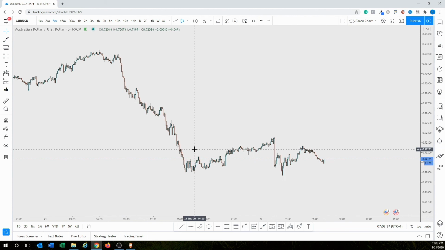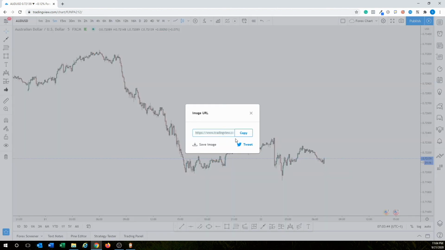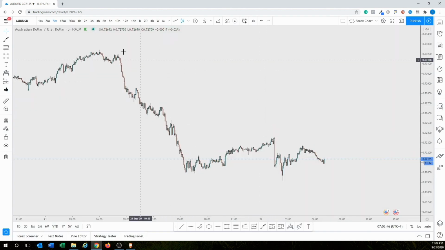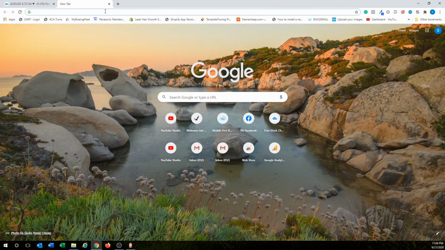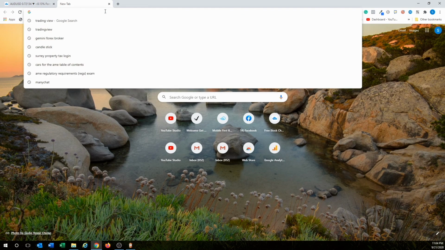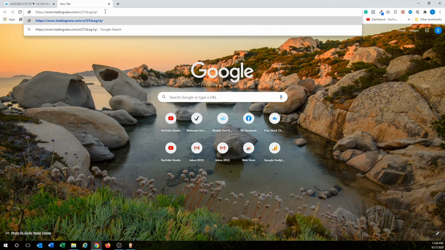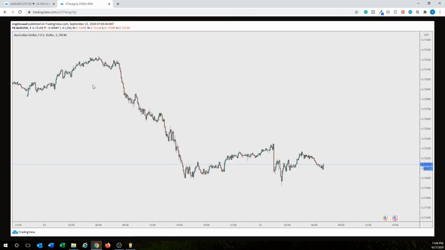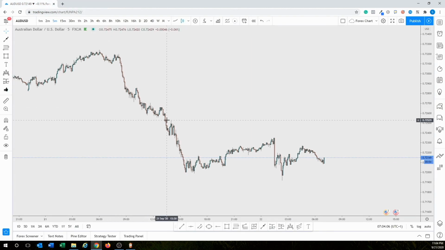And how do you master it? By marking up the charts with what you learned in that chapter, then going to this little camera icon, copying the link, and then going to Facebook. And everyone knows how to create a Facebook post in the group. Just paste your chart link, and then in the group you will be able to see your markup. And I'll come in and look at it, and other students will come look at it, and they're going to help you. They'll critique it. They'll tell you what you're doing good or what you need some work on.